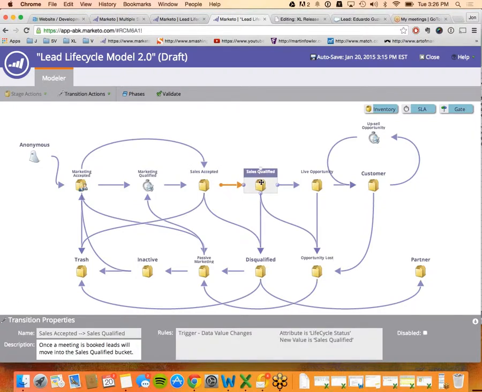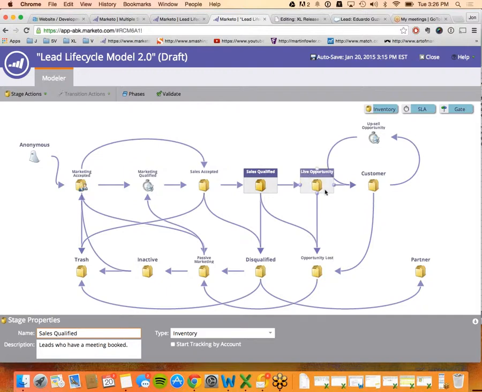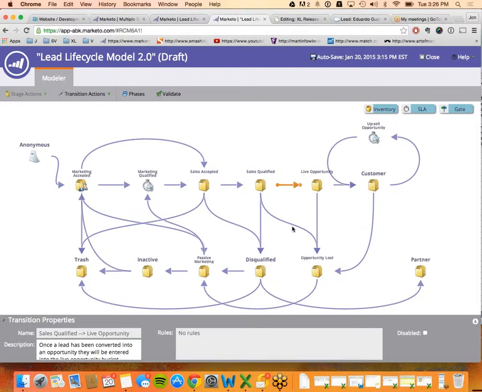No, I would keep this sales qualified bucket. I want to be able to know in Marketo how many people we have in this bucket, and how many in this bucket, because this is going to impact how we're actually marketing to them. We may still be doing things at this point, but if it's a live opportunity, we may not be doing other things. I think it'd be good to have that type of information. The transition here is they develop some kind of opportunity.